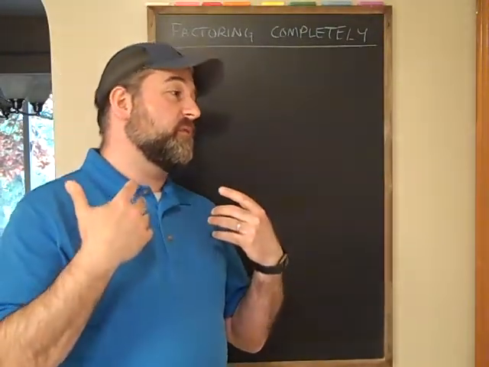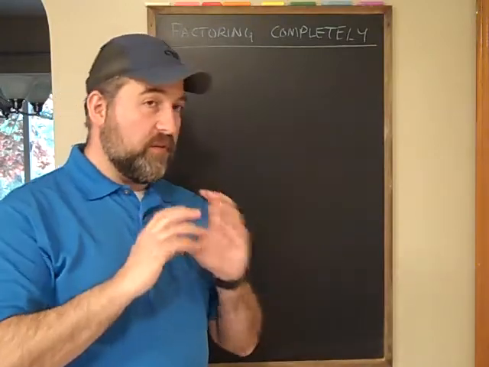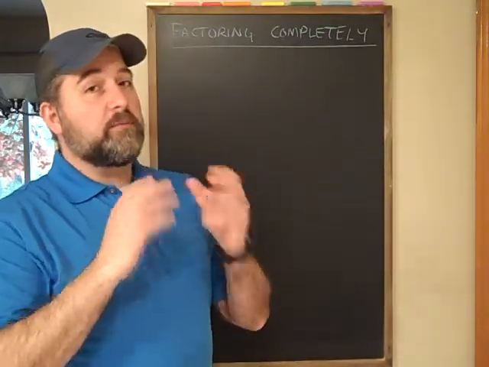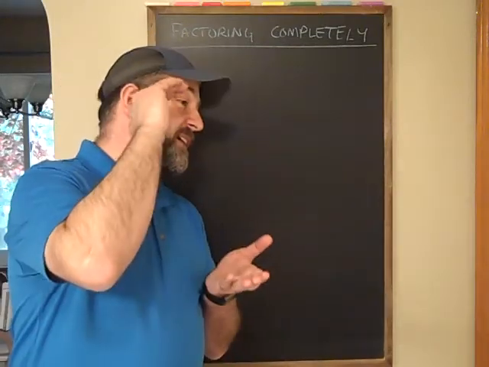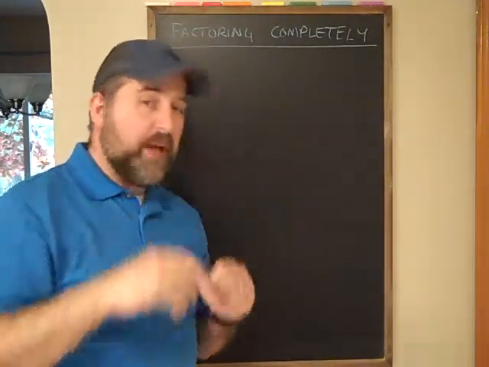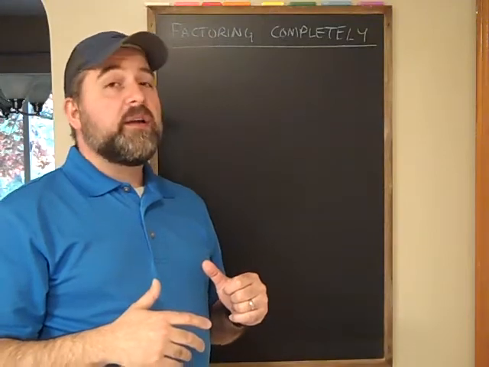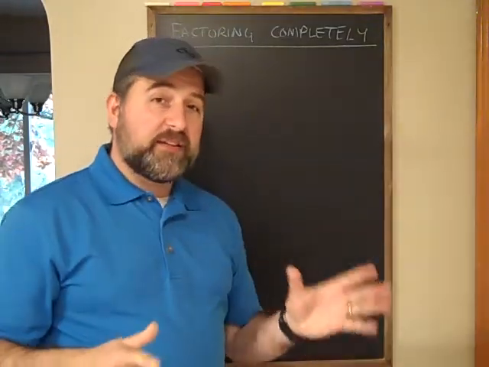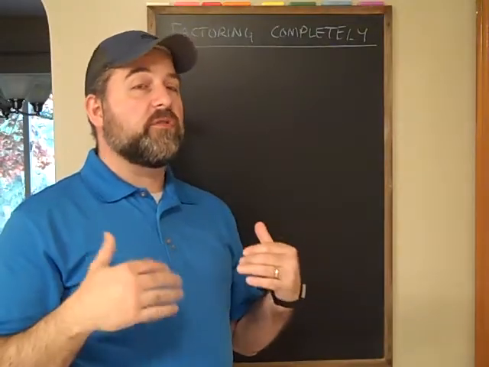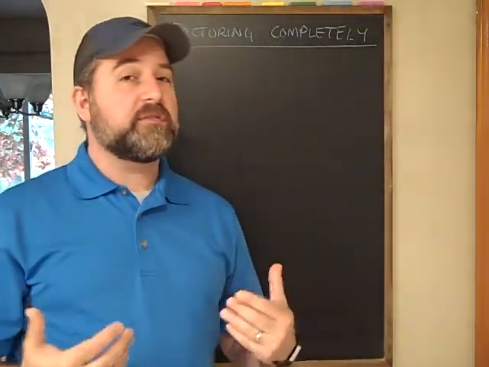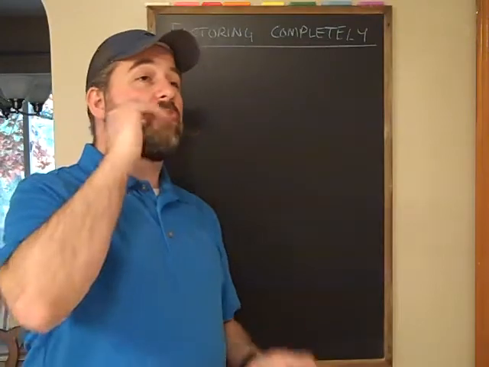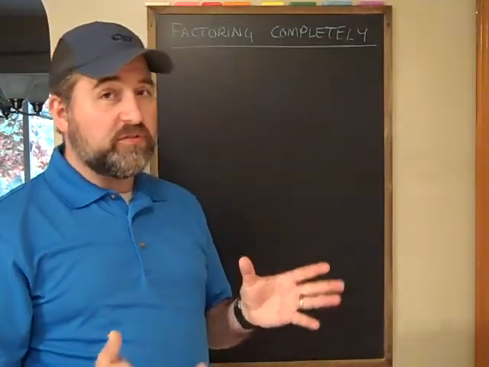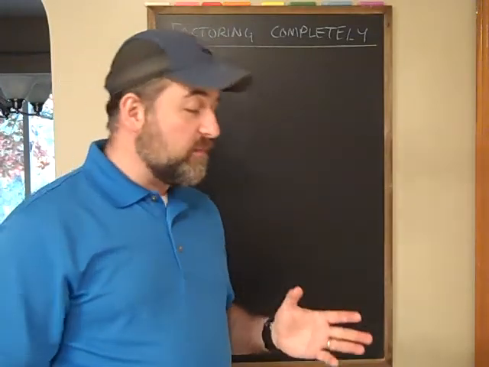Then you saw the difference of squares pattern, and you didn't see any of those trinomials that factored to be a binomial times a binomial. You saw perfect square trinomials, and you had 10 problems that were nice, neatly packaged perfect square trinomials. Now, what we're going to see is everything mixed together. So you have to learn how to look for the patterns that you saw before with all the different types and try to make sense of what approach to use when you're faced with a particular problem.